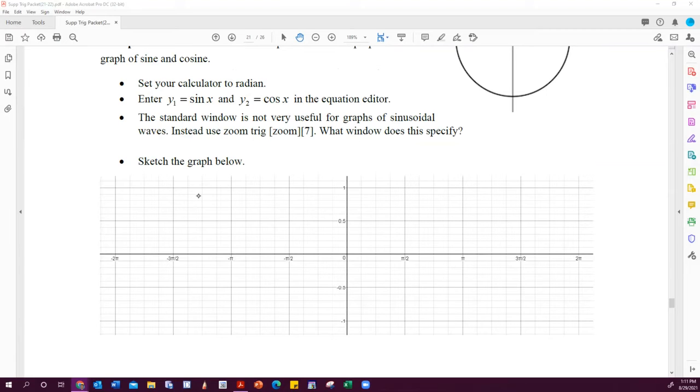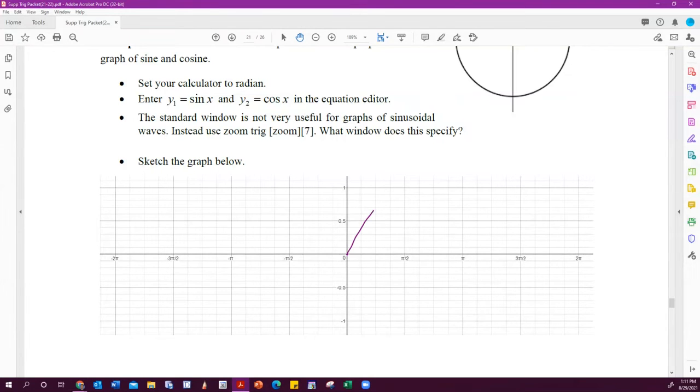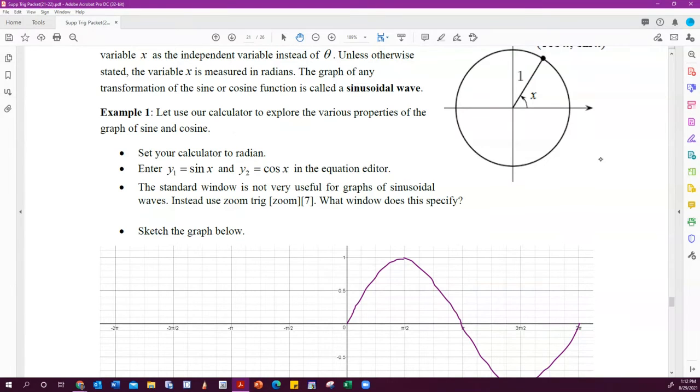So the sine curve starts at 0, goes up to 1 at pi over 2, goes down to pi, goes down to here, and goes over to there. You can remember this from the unit circle, by the way, right? Because at 0, we're at 1 comma 0, so the sine value is 0. Up at the top, you're at 0, 1, so that's why at pi over 2, you end up getting 1. Back over here at pi, you end up getting negative 1 comma 0, that's why you're back to 0.